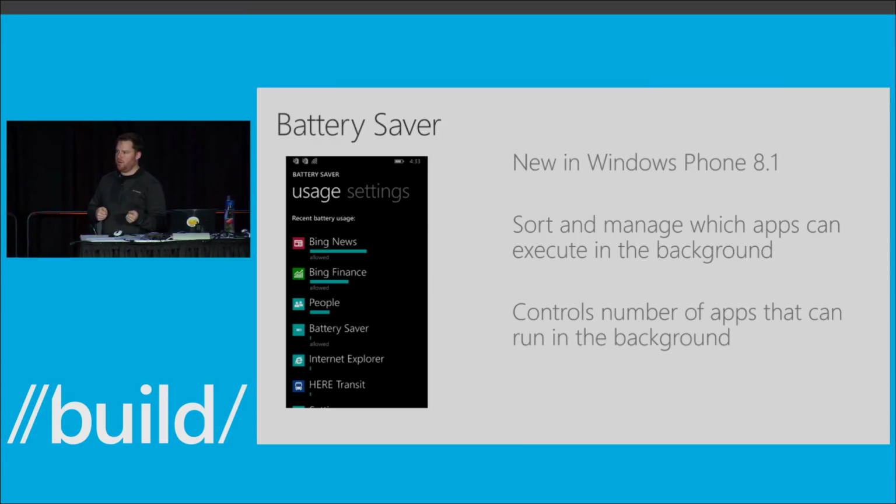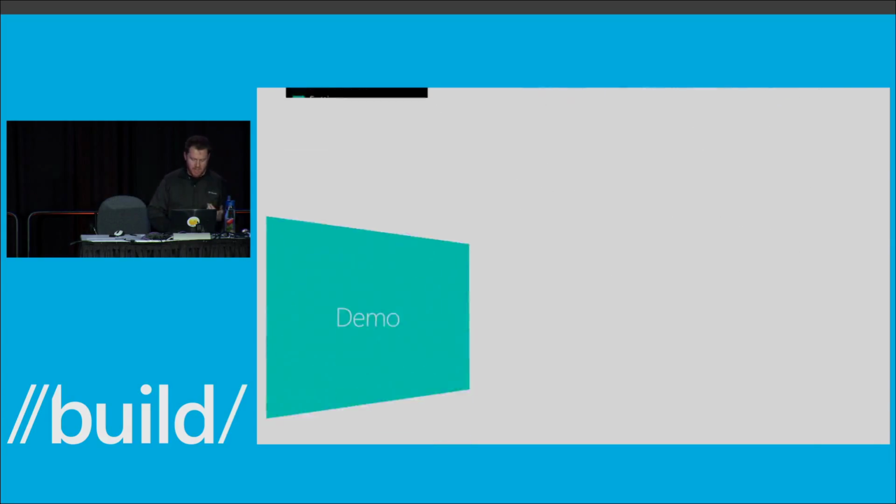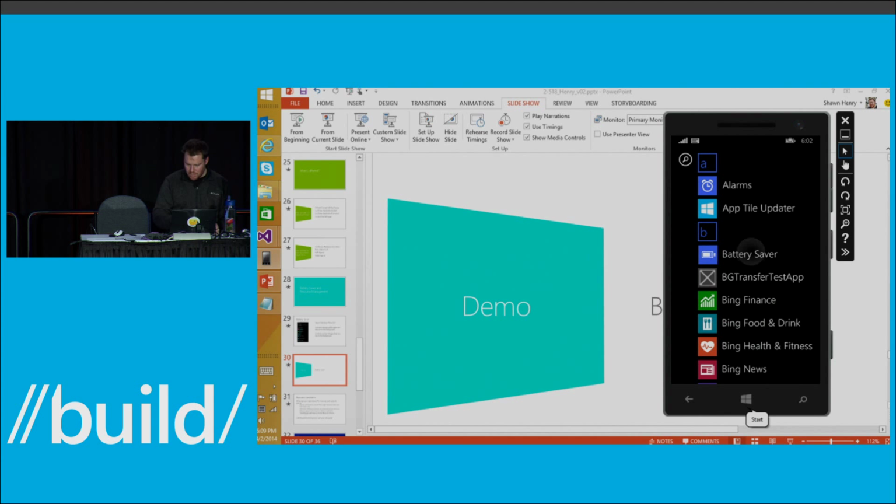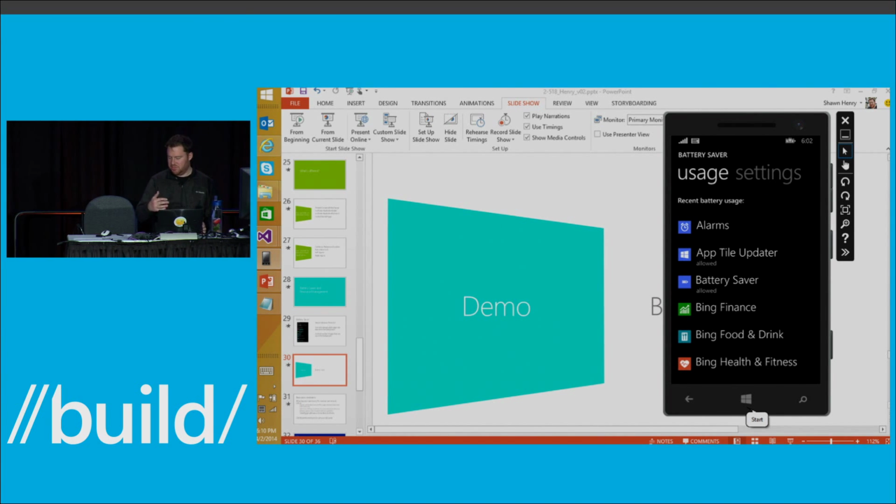So I can go in here and actually decide which apps I want to run in the background. This is the infrastructure that controls how many apps can run in the background. Instead of having them associated with the lock screen like in Windows, when you do that request access, you're asking battery saver if you can run in the background. In Windows Phone 8, we had limits on most devices of 15 things that can run in the background at any given time. We expanded those limits. On the 512 megabyte devices, that limit is 20, so we've moved from 15 up to 20, really just because of memory on the 512 meg devices. On higher than 512, it's higher still. But the user can override that setting, going into apps explicitly and allowing them to run.